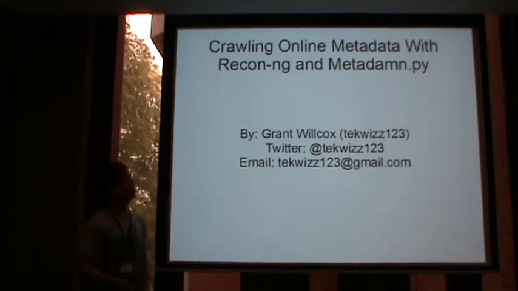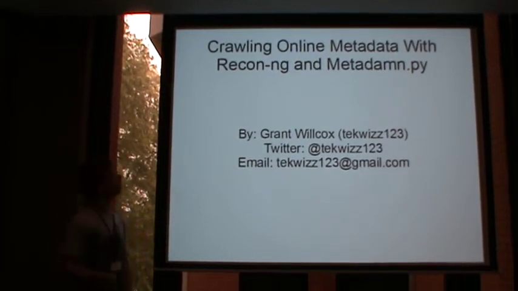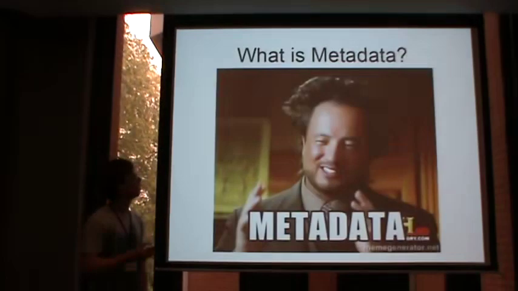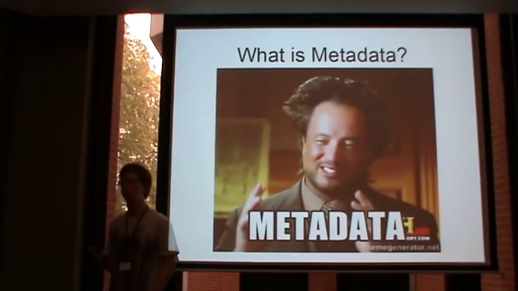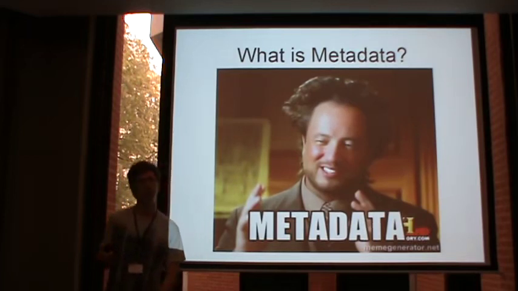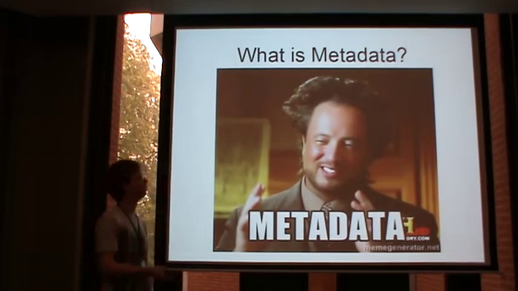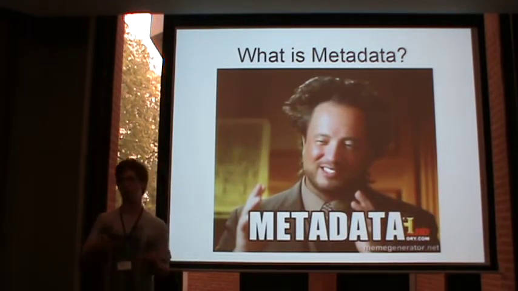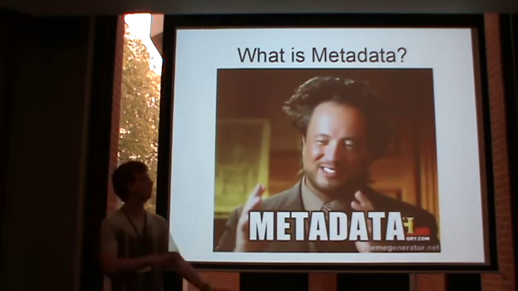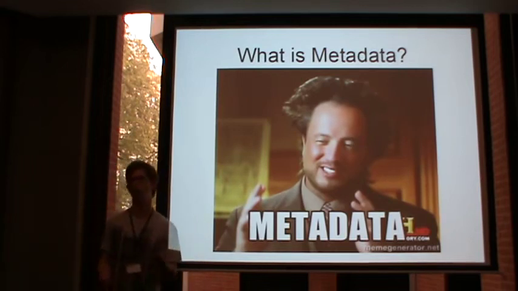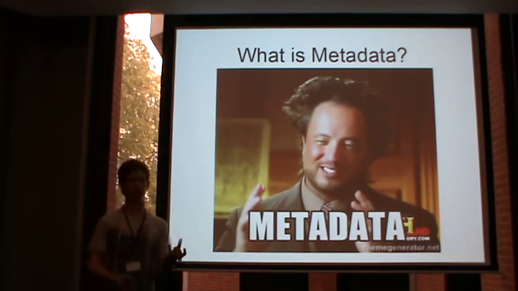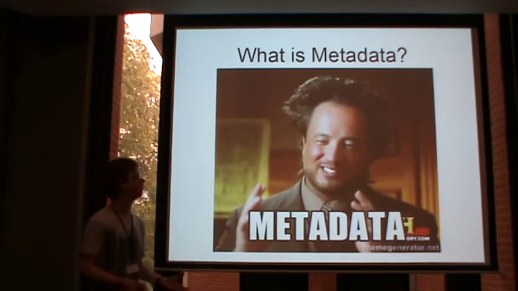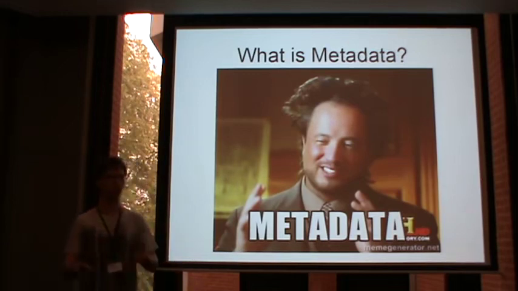So today I'm going to be talking about crawling metadata with a plugin that I developed for Recon NG. So what is metadata? Does anyone in this room not know what metadata is? Okay, I'll just briefly go over it, but essentially metadata is any data that can describe the properties or attributes of another object. So say you have a ball, the metadata for that ball might be, oh, it's red, or it was manufactured in China, or something like that.